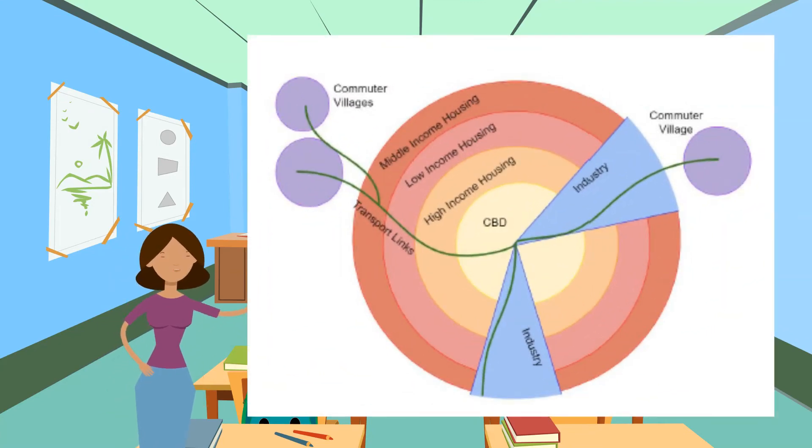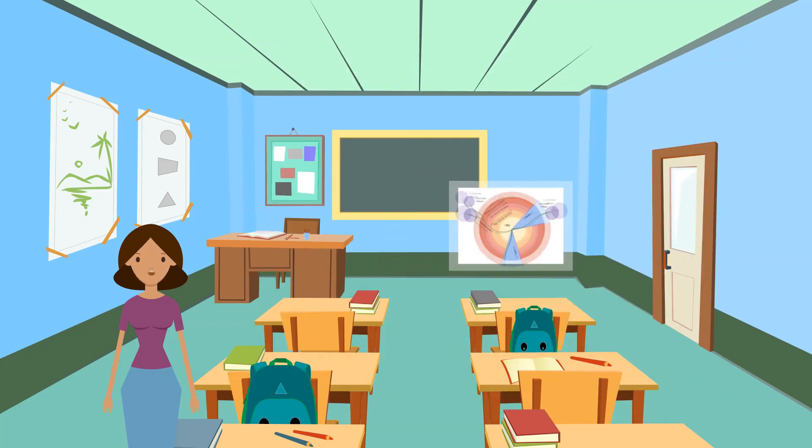However, this is a simplified model of the city. In fact, some cities can look more complicated than this model. In developed cities, housing developments around the periphery become attractive for middle-income families. This is because the land is cheaper on the periphery. Houses can be larger but workers can still commute to work in the city center. In addition, commuter villages can become linked with the city, offering a quieter quality of life for those who can afford a car to commute into town.